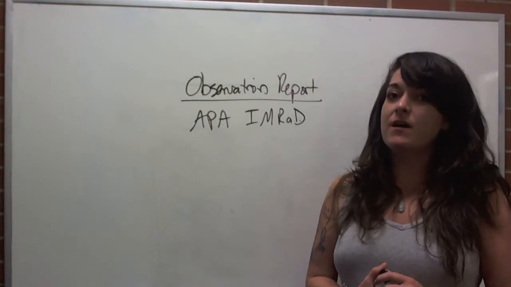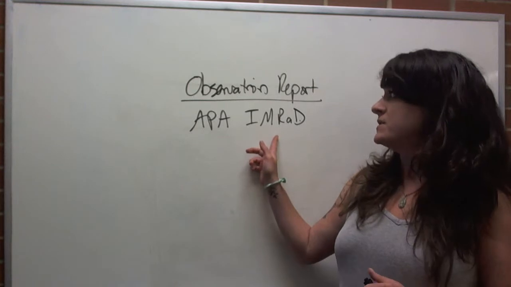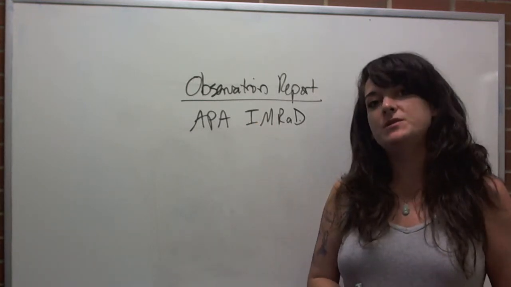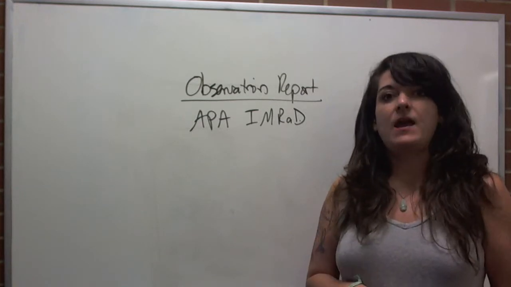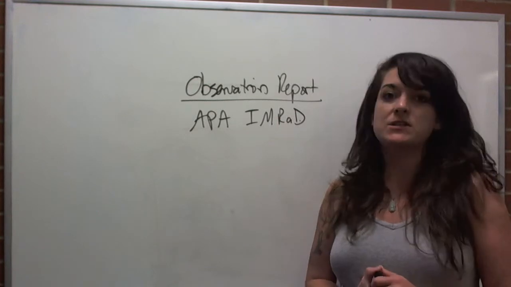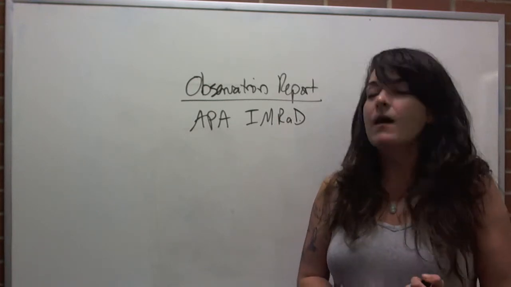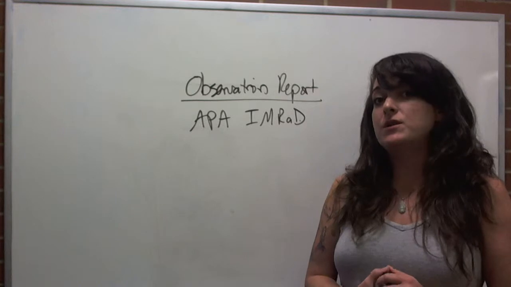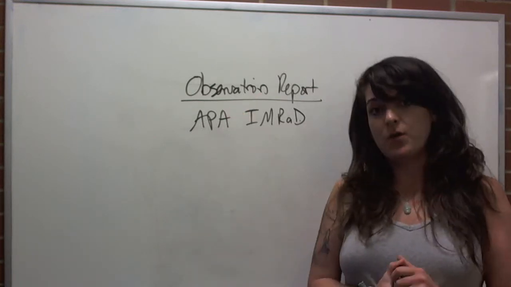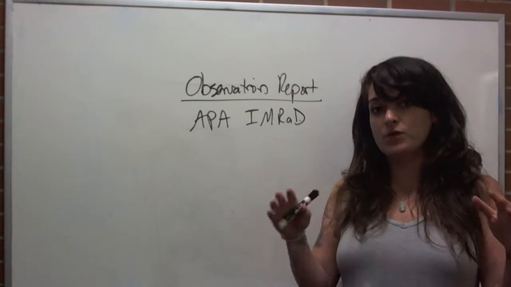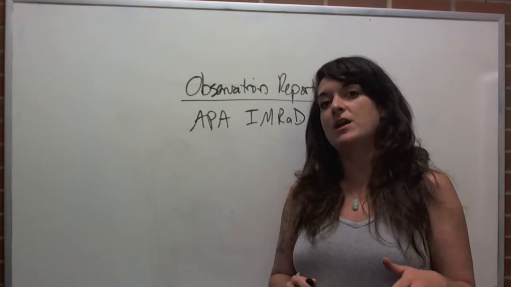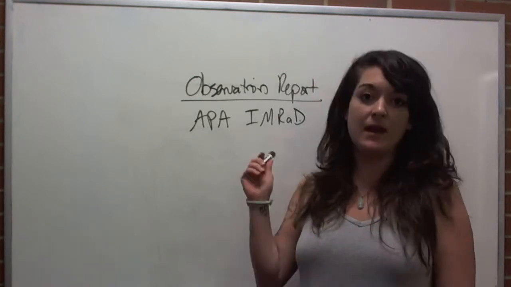So this video is going to cover IMRaD format, which is the format that your observation reports will be submitted in. Okay, so well, week one you did MLA and then you dabbled in APA. You've been doing your other assignments such as the translation essay in MLA. Your literature review that you should have completed last week is actually the first part of your observation report. And so we kind of split this assignment over 2 weeks because you have to do your literature review before you can actually run any kind of experiment in IMRaD format.